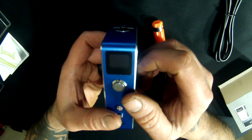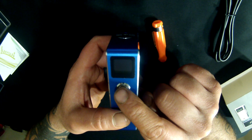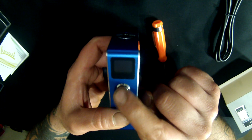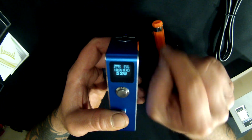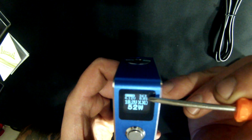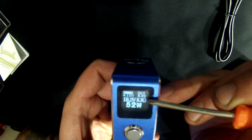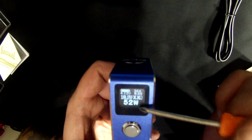We turn it around here. You see our display. When you get it, you put your batteries in it. In order to turn it on, you're going to click it 5 times. That's going to turn it on. You're going to see it says Luxyoun SX1500. And right here, you're going to have a battery display. And then you're going to have a puff counter, which is actually pretty nice. This indicator here is going to tell you how many seconds each puff is. Then you have your ohm display, your voltage display, your voltage on your batteries, and then your wattage.